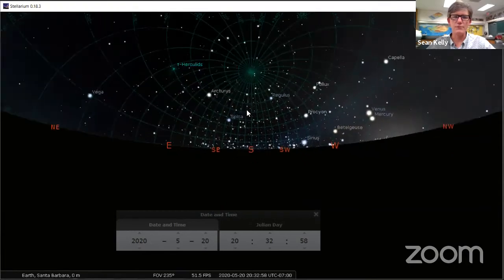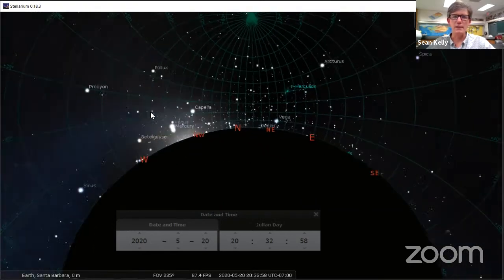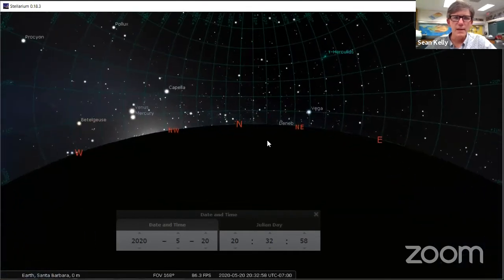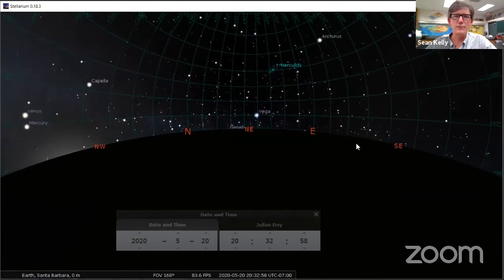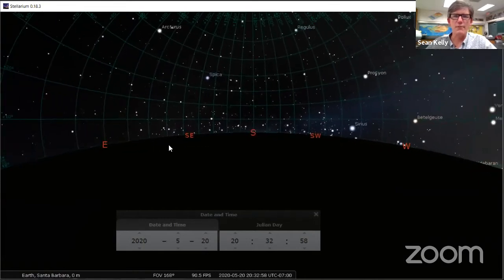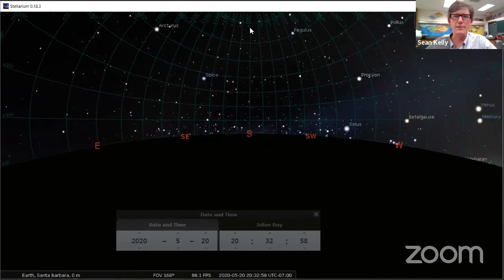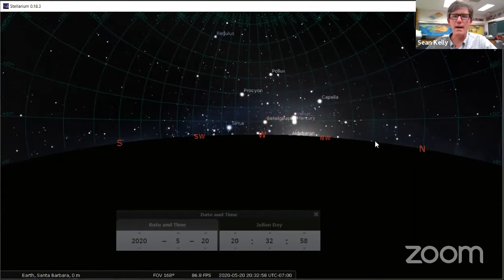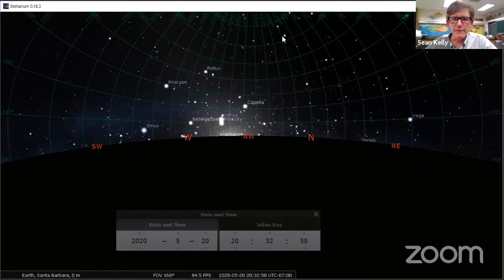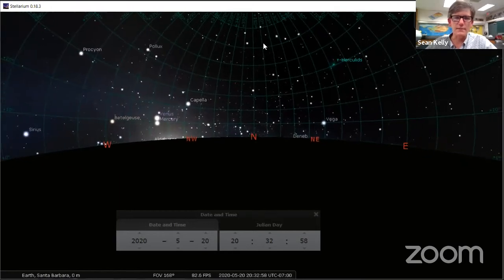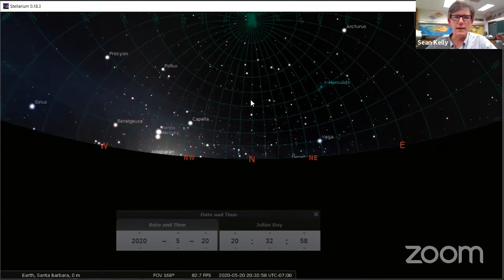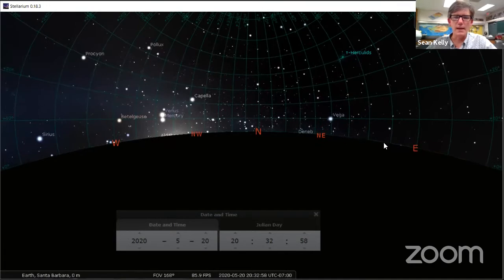So if I actually rotate the sky, you just click and drag, and I look at the north, I want to show you an important idea. If you read right here at the top, you can see it says 0 degrees. And if you look, this next line is +10, +20, etc. And so the angle that you measure around the horizon is called the azimuth. And it goes from 0, and if you look at south, which is halfway around the sky, you can see the number is 180 degrees. But if you keep going, you come back to north, and you'll notice that it says 350, and then north is actually 360, and we start all over again, okay? So we have 0 to 360 degrees for the azimuth.